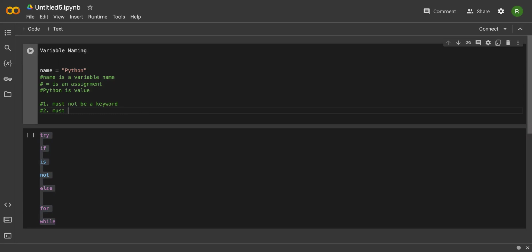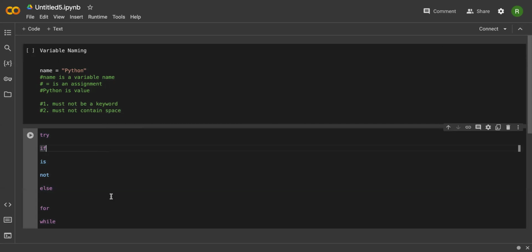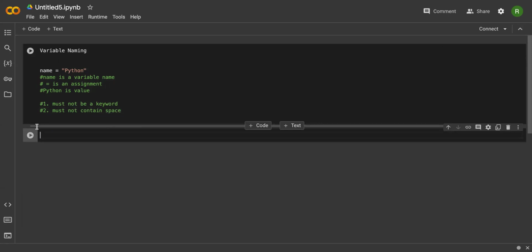So let's say you want to join two words together to write a variable, to define a variable name. For example, maybe you want to say my name or something, maybe my name in this regard. You should not write an example like that. You shouldn't write a variable name in this regard. If you ever feel like you want to join two words together, you have two ways to do that.